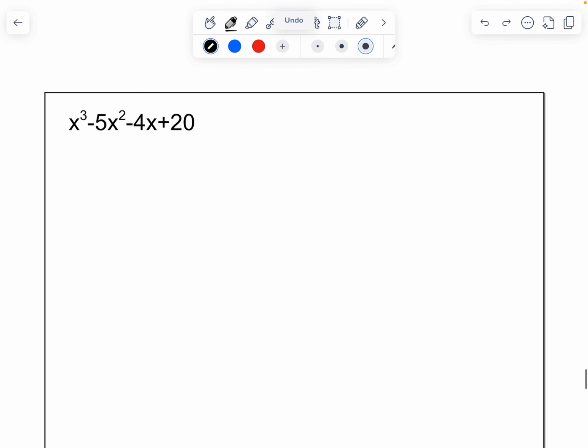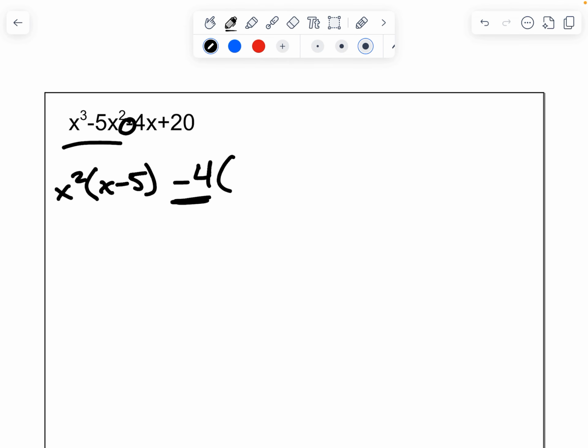All right, so first couple, can we take out anything? X squared, x minus 5. Here, we're keeping the minus. You can take out a 4, and so it's really like we're taking out a negative 4 here. So if I took out a negative 4, I would have just an x, and I would have a negative 5. You know you did something right when these two things match up right there.